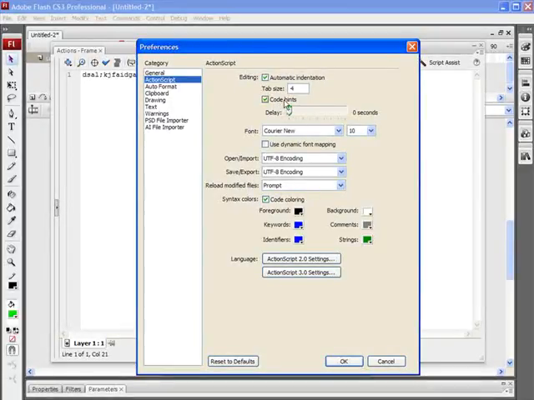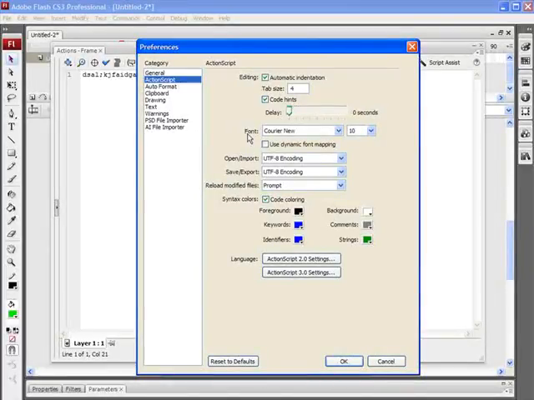We also have code hints, which I want to encourage you to leave checked. Code hints, we're going to find out a little bit later on, are going to be very, very helpful in just speeding up our code. Speeding up the typing in of our code and things like that. Now you can set the delay for code hints so that they show up right away by setting it at 0 seconds, or you can have a little bit of a delay, in case you're pretty familiar with ActionScript and you only need the code hints every now and then, you can set it so that it delays a little bit before it actually shows up. I'm going to go ahead and leave this at 0 seconds.